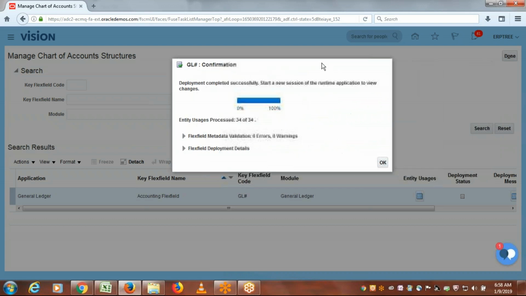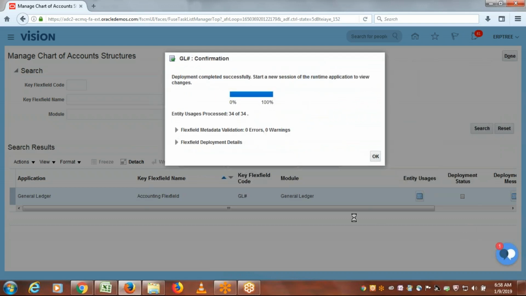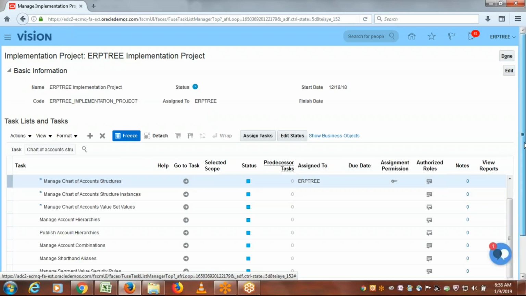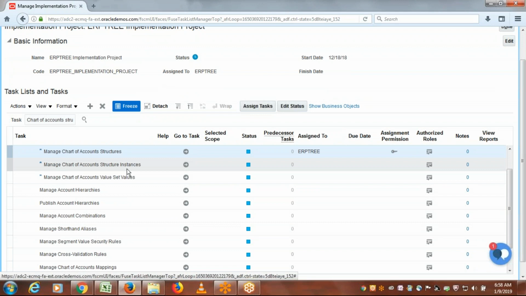So ideally, when you are using any chart of accounts, you have to make sure that the chart of account structure, which is a part of the accounting flex field, the flex field status is deployed. Deployed means it's compiled and validated all the time. Okay, that the system will verify. Now you could see the status as deployed. Now it should allow us to create the values. When we are trying to create the value, the system identified that this chart of account is part of the accounting flex field, and that accounting flex field status is edited status, not deployed.